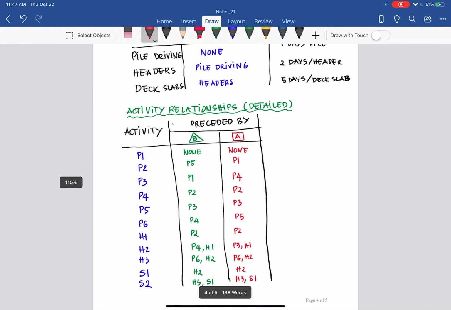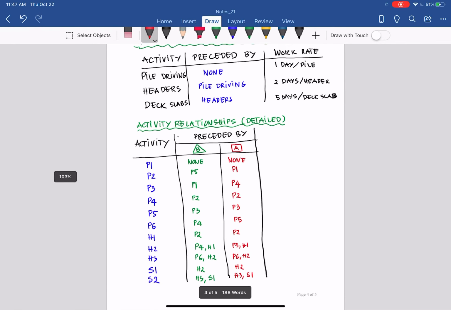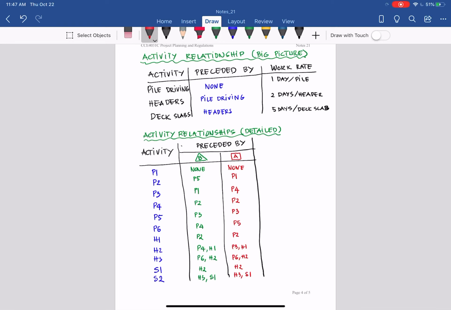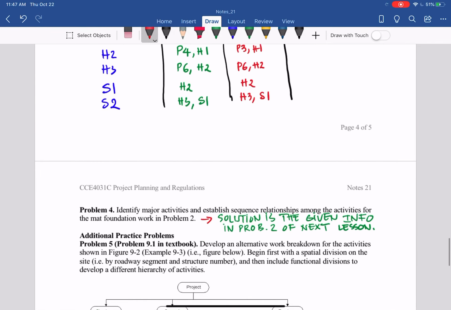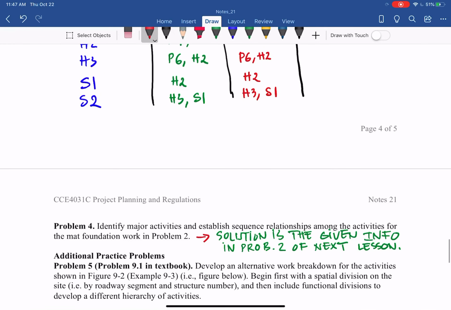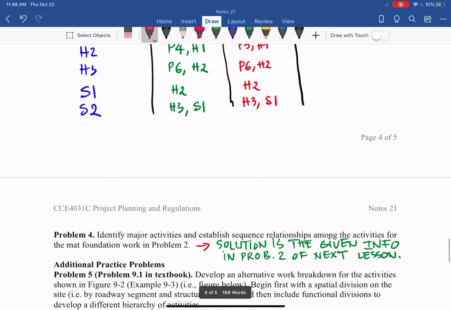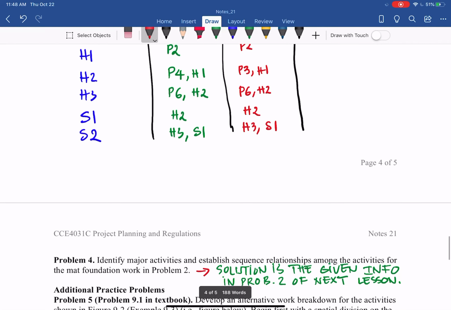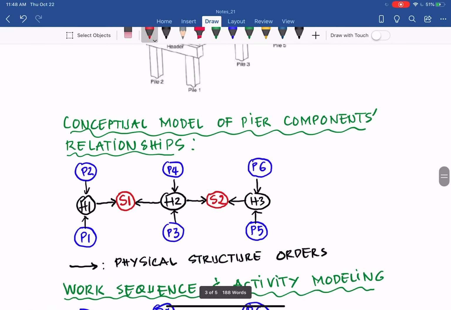And that's why we need planners. Everyone with me? So with that motivation, you will be able to solve the relationships for project 2 and of course the real project with this concept in here. And before we start on that, you can practice yourself: identify the activities and establish the sequence of relationships for the activities in problem 2, which you can do on your own.